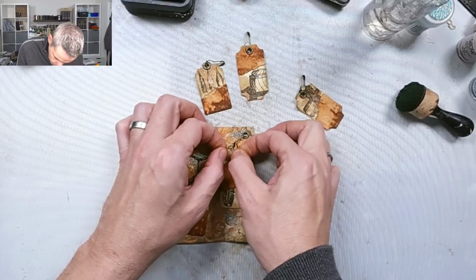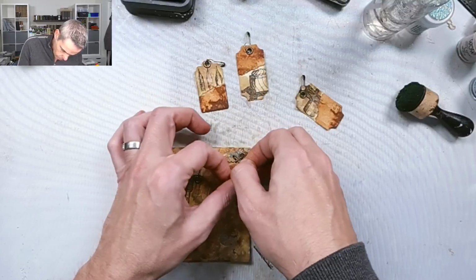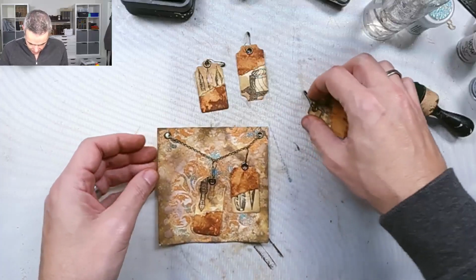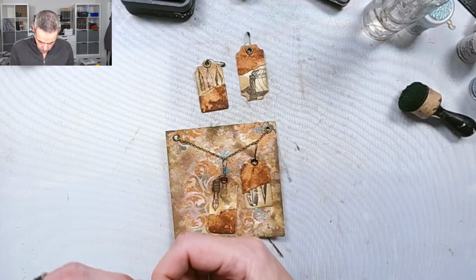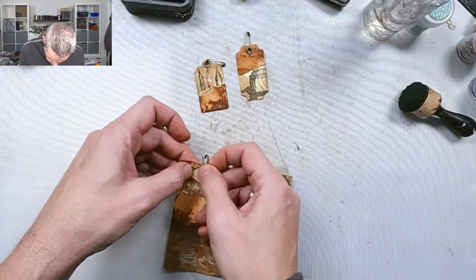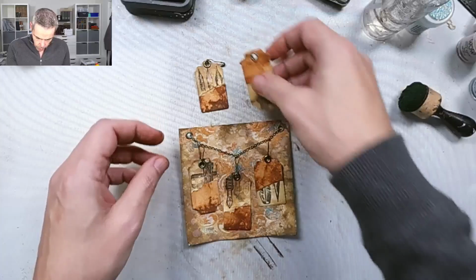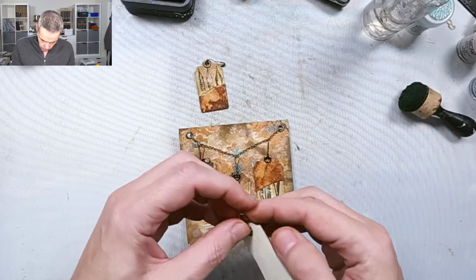Right, this one is going to go there. I'm just, again, no measuring. I'm just having a ball. Yes, that way. I love it. Right, this one's going to go there. This is why I wanted to do the live, because I just love this idea. And yeah, it's going to be bulky in my journal, but who cares? I love a bulky journal. Now these are going to go in between. So I'm just going to open this one up.